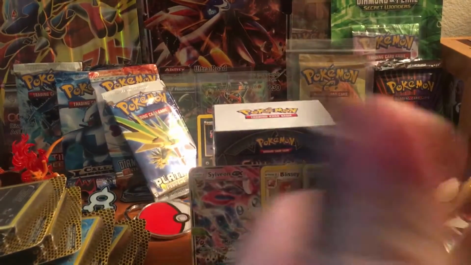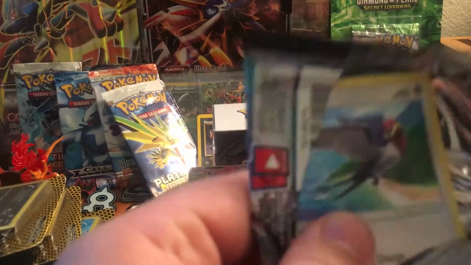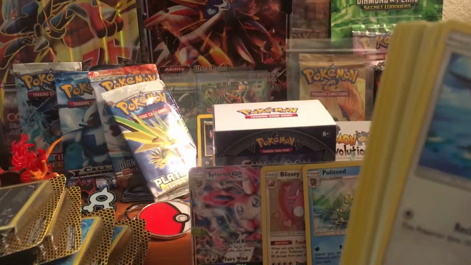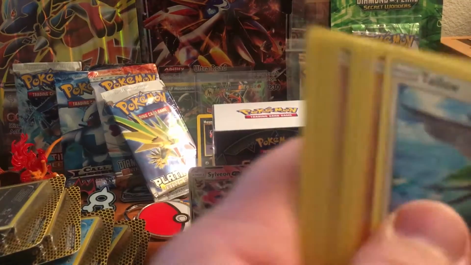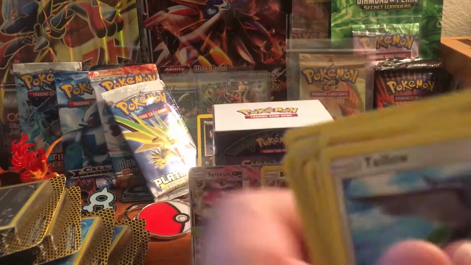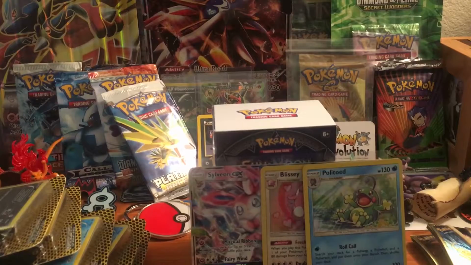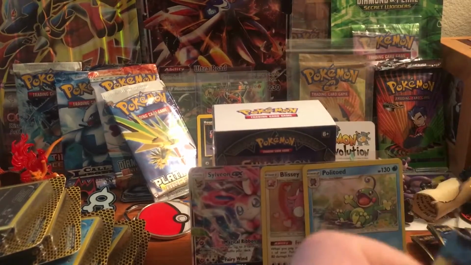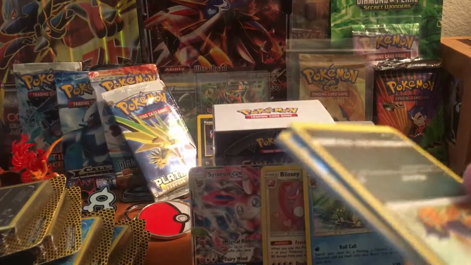So, the right side hasn't been too bad. Got two GXs in our first pack. That was pretty cool. Well, two GXs in our first two packs, should I say, not first pack, because that would just be insane. And very not possible because that doesn't happen. If it does, it's not awesome.